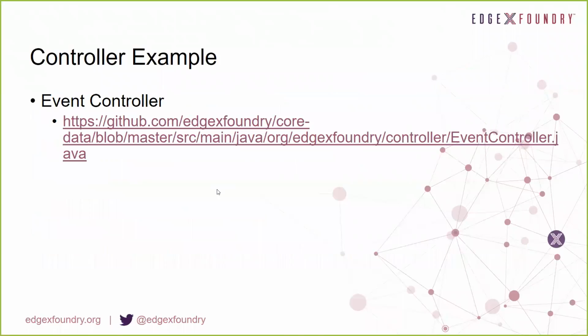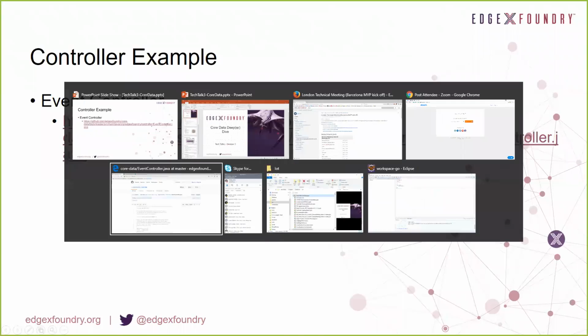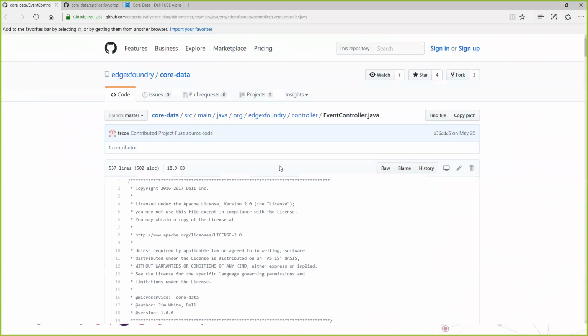Okay, so let's get into a little bit of details. I told you that I'm not going to show you lots of Java code because it may not be Java code that runs your core data system in the future. But let's at least get into a little bit of details about how one of these processors, if you will, one of the controllers inside of core data works. In particular, we're going to look at the event controller. So forgive me as I pop out of here and into another screen real quickly.